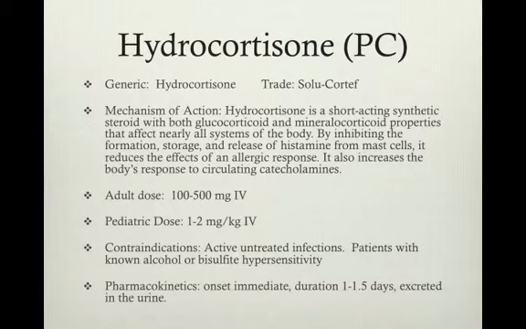Contraindications: active untreated infections, and this would be something where we weigh risk versus benefit. Are we depressing the immune system enough to cause more damage? Also patients with known alcohol or bisulfite hypersensitivity. Pharmacokinetics on this: onset is immediate, and the duration is going to be 1 to 1.5 days. The byproducts are going to be excreted in the urine.